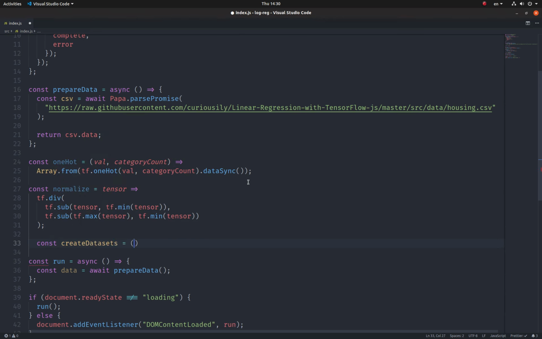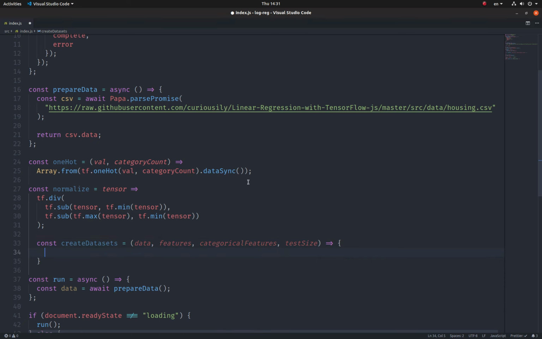For that, I'm going to pass a couple of parameters: the data, the names of the features, the categorical features that we're going to convert to one-hot representations, and the size of the test data that we want to use.